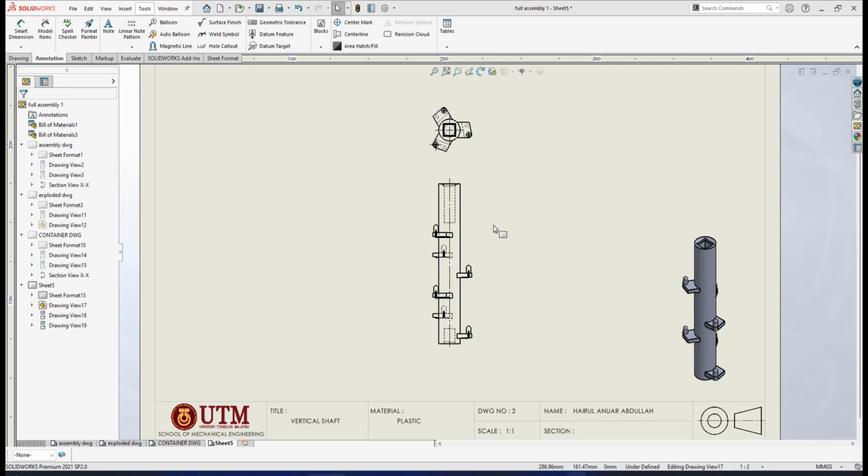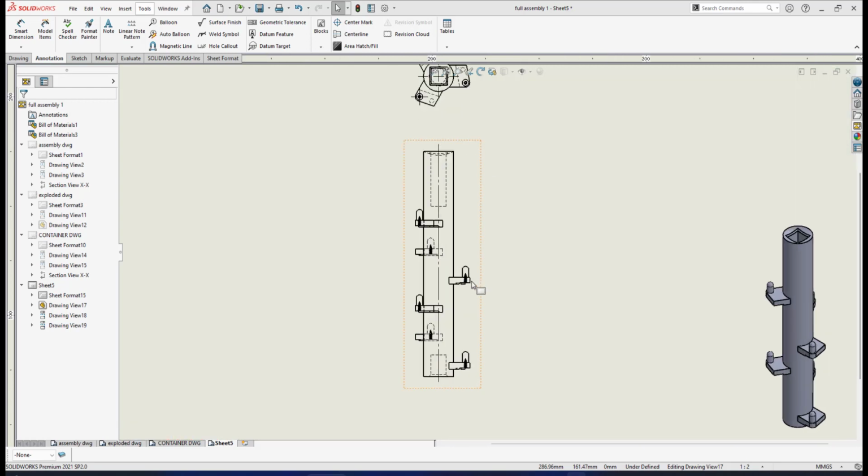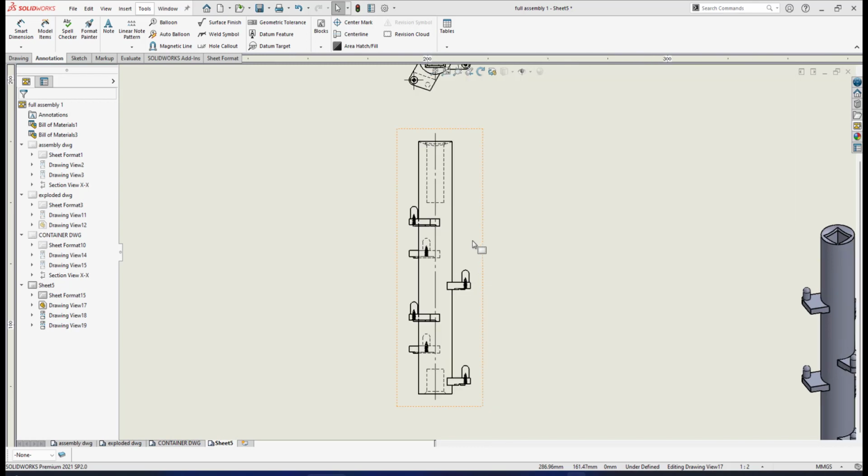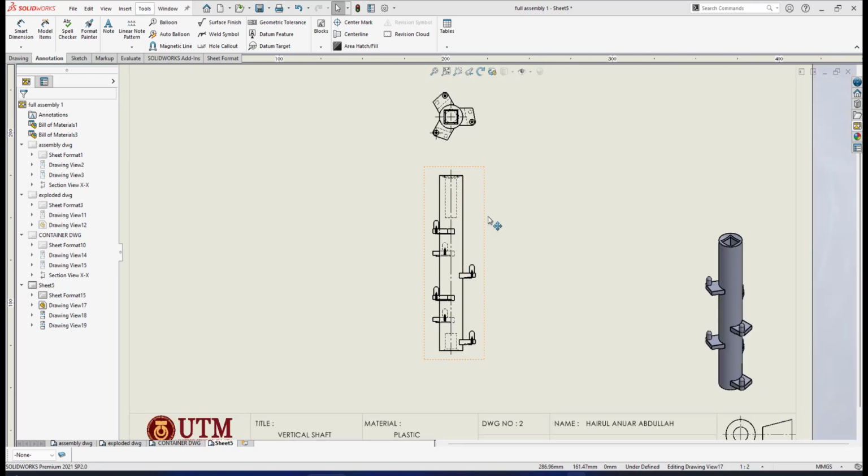This is not metal works, so we don't have to put really detailed dimensions, as long as the dimensions that we put can describe these parts, this vertical shaft, and also can explain the features of this vertical shaft. So we only put the main dimensions of this vertical shaft.